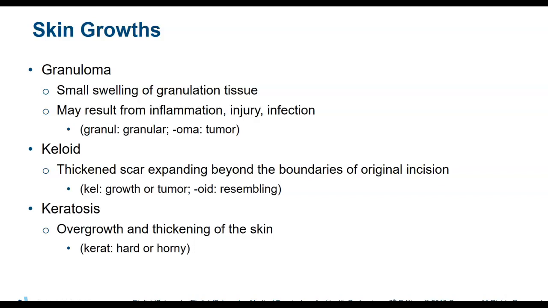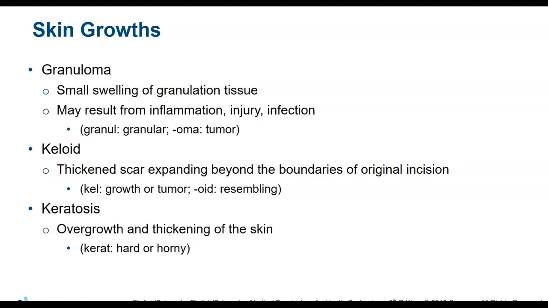A keloid is a very thick scar, and usually you either don't have keloids or you do. So if you scar really badly, you could just have the tendency to have keloid scarring. If you cut somebody in a nice straight line from an incision, most of us would heal. It would fade over time. You still may see it a little bit, but it wouldn't be bad. A person that keloids, it would actually be an overgrowth. It would be a bump where the scar was, and very, very different looking.